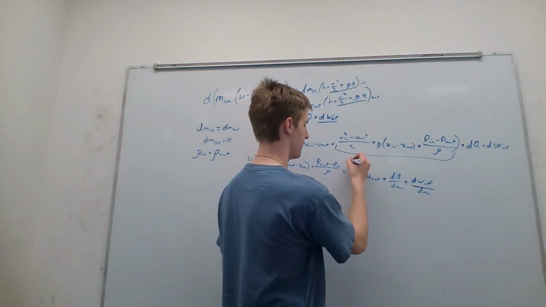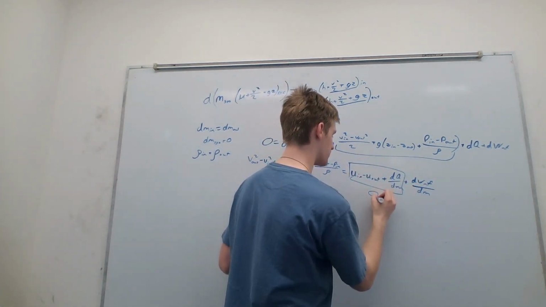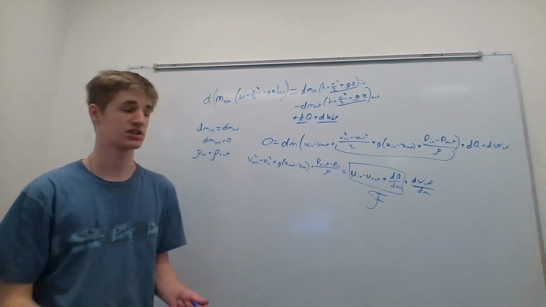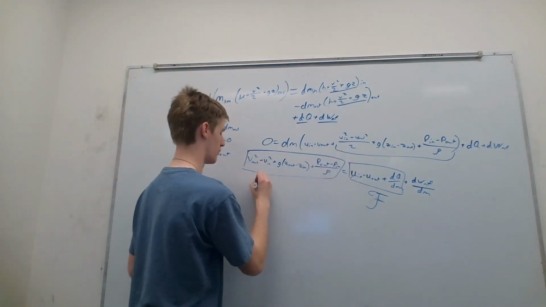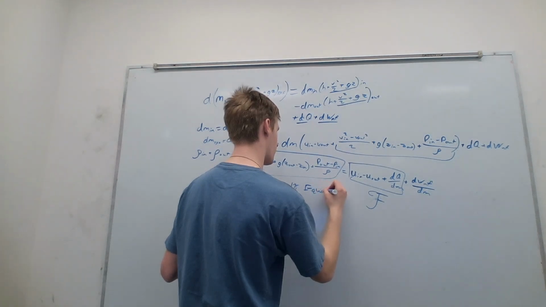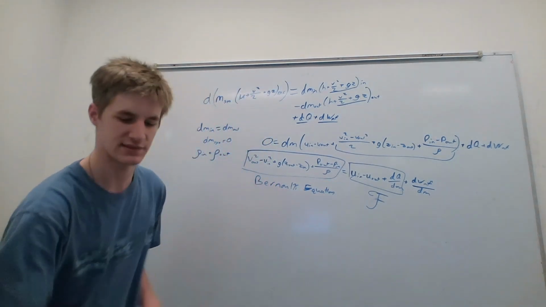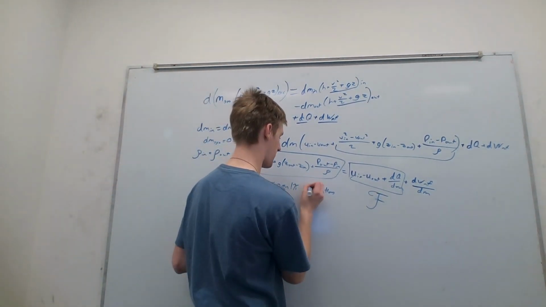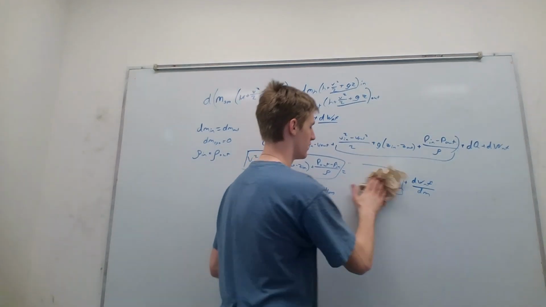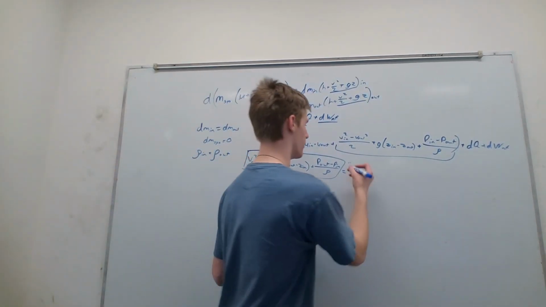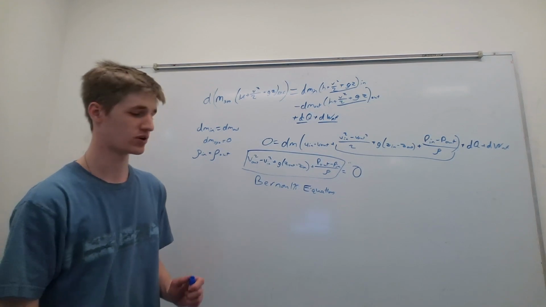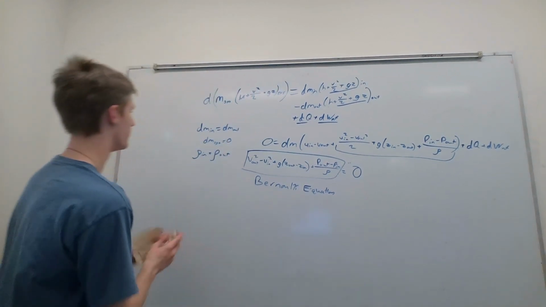And so now this term right here is considered our frictional heating. And this side is actually our Bernoulli equation. And it's the Bernoulli equation when it is set equal to 0. So now the Bernoulli equation means that there is no frictional heating and there's no non-flow work. So we just have a 0 there. Right. So now I will be solving a problem with this. I'm going to clear up the board a little bit.